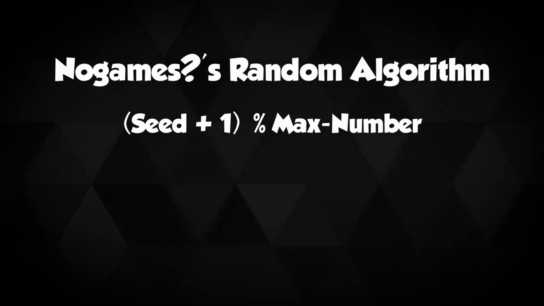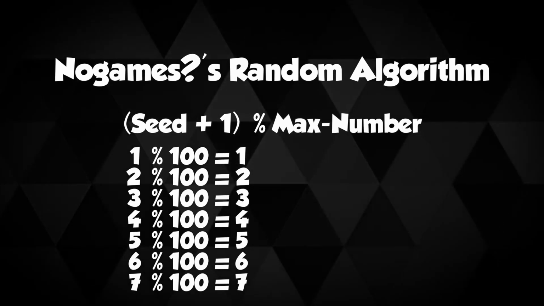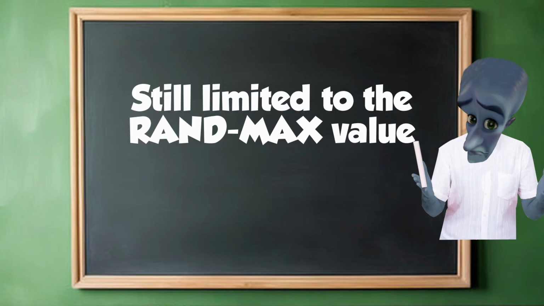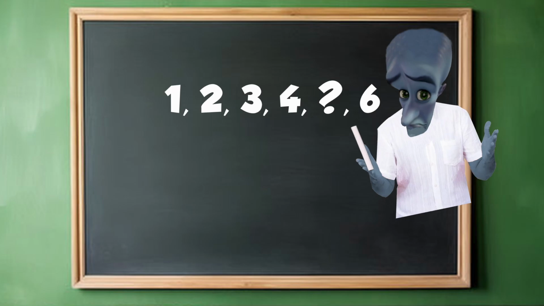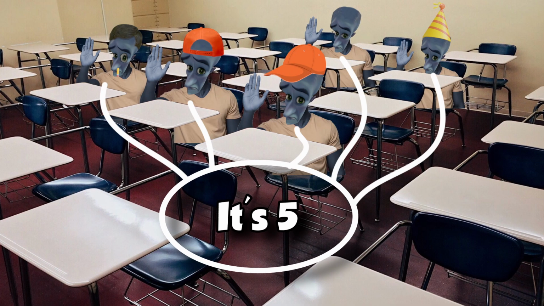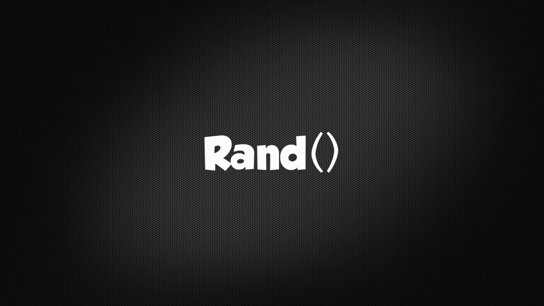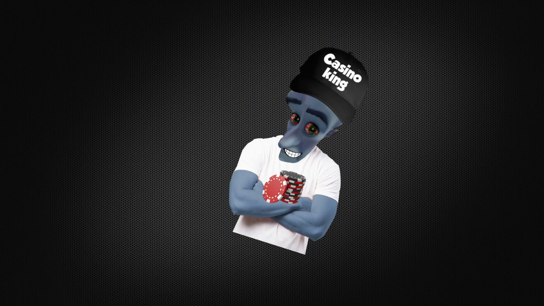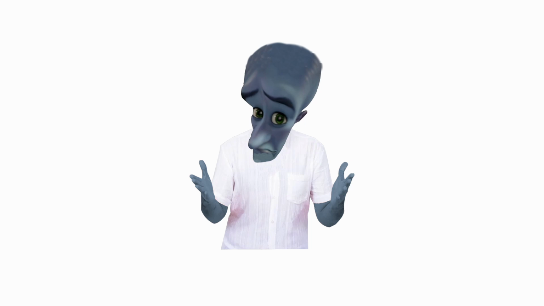Now we could do something like just have an algorithm with the number 0 to the max number, and the result would always be different. But first of all, this still has the max limit of the rand max before repeating. And second of all, it's not the best random sequence if a kindergartner can see the pattern. So maybe don't use the rand function for a casino simulator, or at least not one for me, because I live for the thrill. Now if you want actual random numbers, there are a lot of ways.